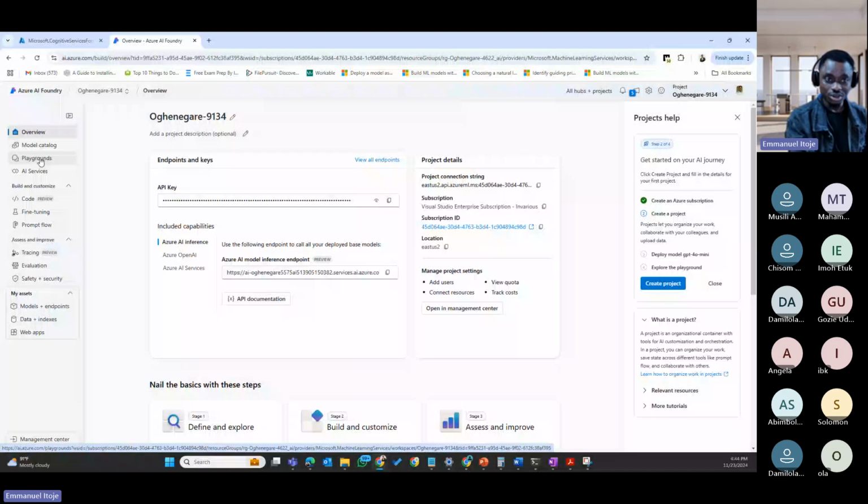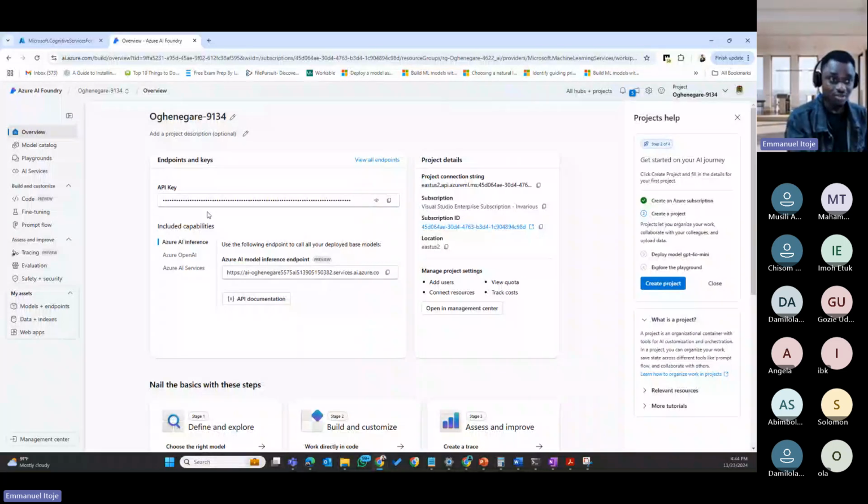Now I mentioned security. For every Azure resource that is provisioned, you always have these API keys that you must ensure you protect, because once that particular API key is compromised, somebody can gain access into your resource, and from there they can wreak havoc for you. So AI Foundry, like AI Studio, is a place that you can always play with.